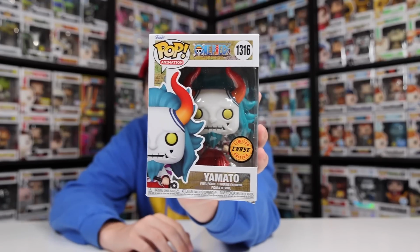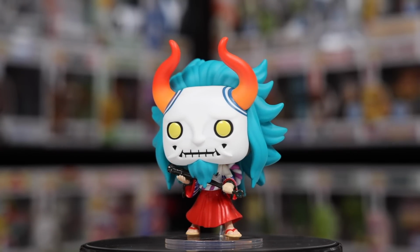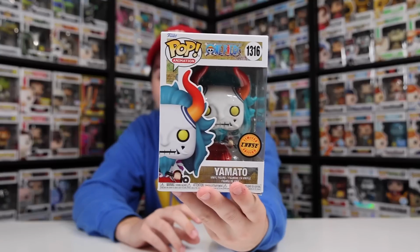Oh, and then of course we did end up getting this Chase, the Yamato, which I am so glad that I went digging for. The reason it caught my eye too is because I saw that it was available on the Funko Shop a little while ago, because we don't get Funko Shop exclusives available in Canada. Well, for the most part, I mean, they don't ship to Canada. You can sometimes find them over at Toys R Us, but either way, they're not easy to get. So when I saw this, I was really excited about it and had to check for the chase, and I guess in the second spot there, they hid one, which is really cool. And it is pretty funny too, because my brother was really excited about this one, but then when I went to go order it on the website, it was completely sold out, so I didn't even have to try for the chance at a chase.